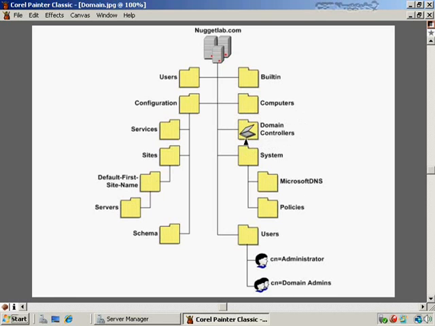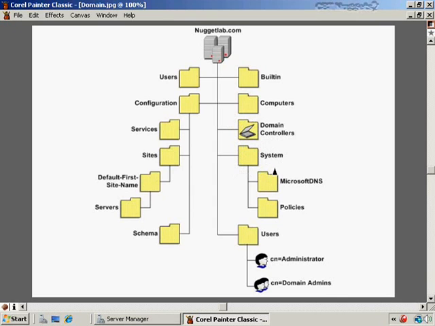Notice how this kind of folder looking thing here has a slightly different look than the rest of these, in that this one has like a book on it. In Active Directory diagrams, and in fact also in Active Directory Users and Computers, you will see this kind of container identified as an organizational unit. That's more detail than we need right now, but later on we'll be working quite a lot with organizational units. One of the advantages of an OU, as they're called, is that we can do things such as apply group policy to them, which is another thing we'll cover a little bit later on. But that's how we can kind of control everything that goes on in our environment.